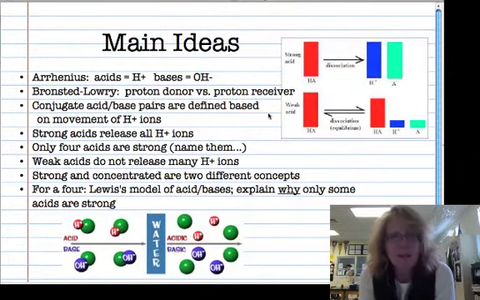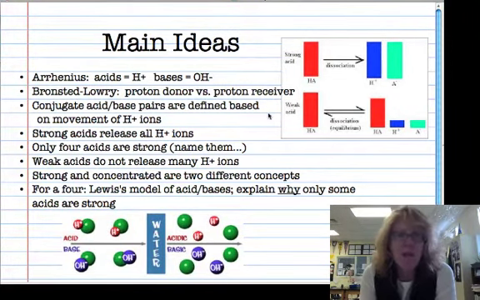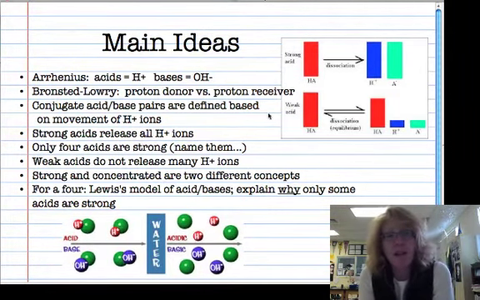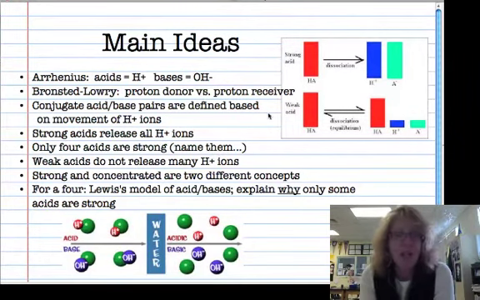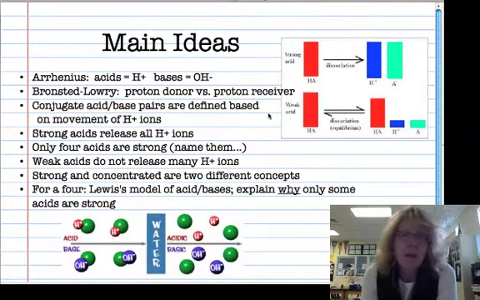We have two different models of identifying or classifying what acids are. Arrhenius' model works most of the time, and that's acids are hydrogen and bases are hydroxide. But the Bronsted-Lowry model, having to do with proton donors, proton receivers, works in pretty much every single case. You need to be able to identify and see what a conjugate acid, conjugate base would be in a particular reaction. So you will need to label reactions, kind of like the practice problems that were in here. Remember, one and only one hydrogen is going to be moving for a conjugate acid base pair.